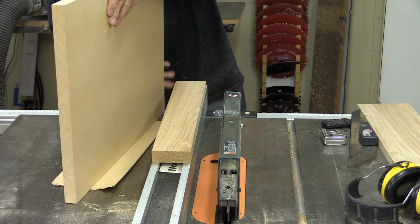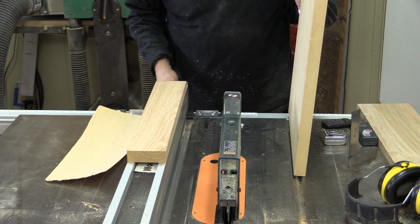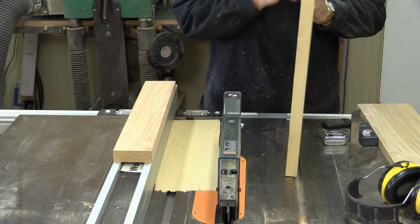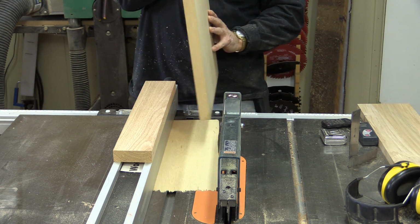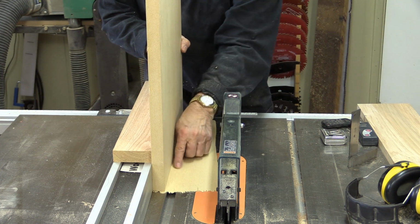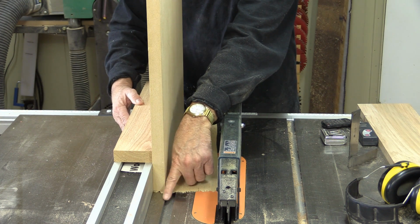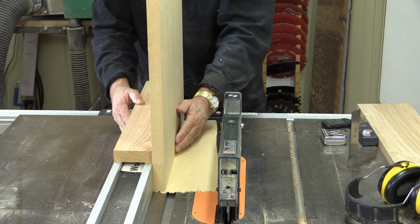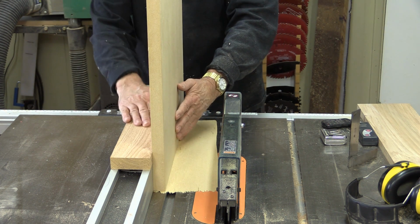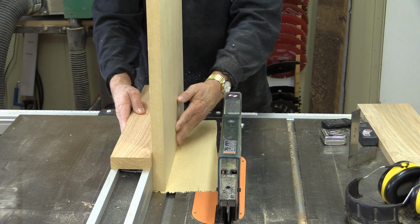Now, the next thing I need to do is to put my vertical piece in here. But before I do that, what I found with the last jigs that I made is that when you put the vertical piece in, if you don't lift it just a tiny bit off the deck, whenever you have to move the jig back and forth, it always seems to hang up in these miter slots. So I want to lift it just a tiny bit high, and that way when I move it back and forth, it's actually going to be riding up on this, but it'll still stay nice and firm.